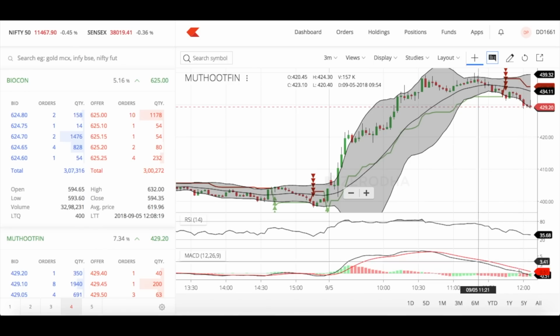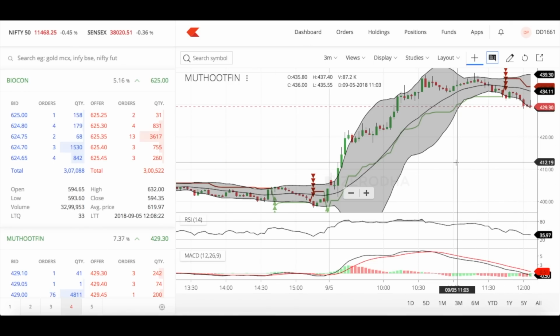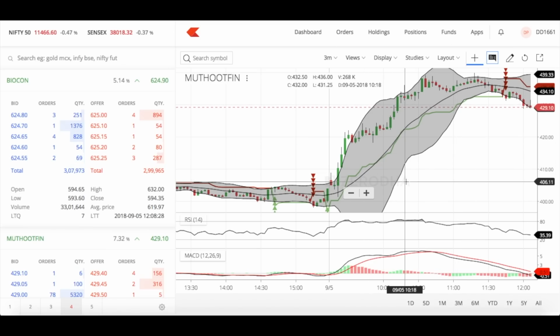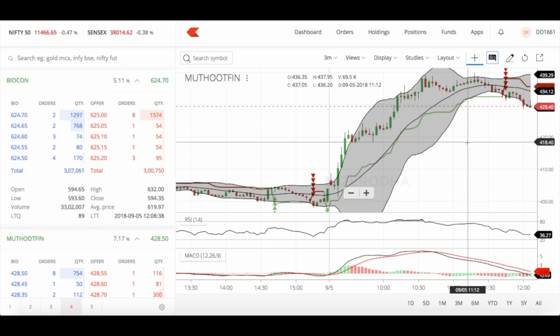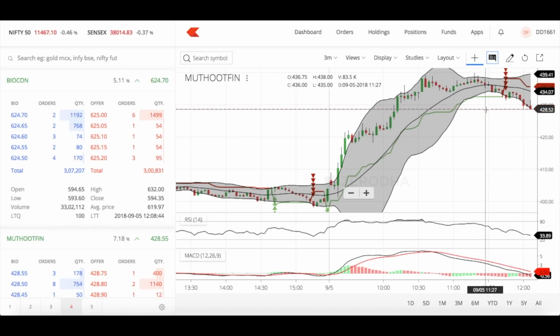So this is one simple, best and effective indicator, which you can use in different combos, with different logic. Every indicator will help you 50-60%, because everyone has the same indicator. It's not that I have a different indicator and you have a different indicator. We all have the same indicator, just how you use it is important. That is when you have to add logic to it. Once you add your logic and make your different combos, you have to use logic for the particular situation in the market.